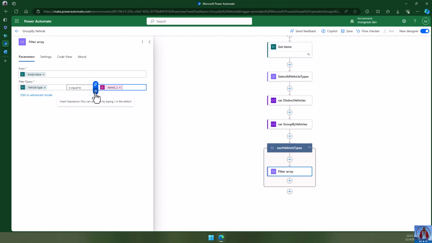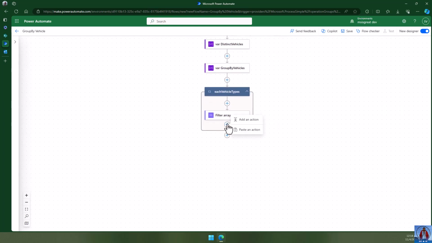Sometimes the flash icon doesn't show the current item, so I always choose the formula icon so that you can choose the current item. Here you can see I have selected the whole array and then the vehicle type which comes in each array, and it will filter based on the vehicle type. So this would form an array of all objects filtered by the vehicle type.